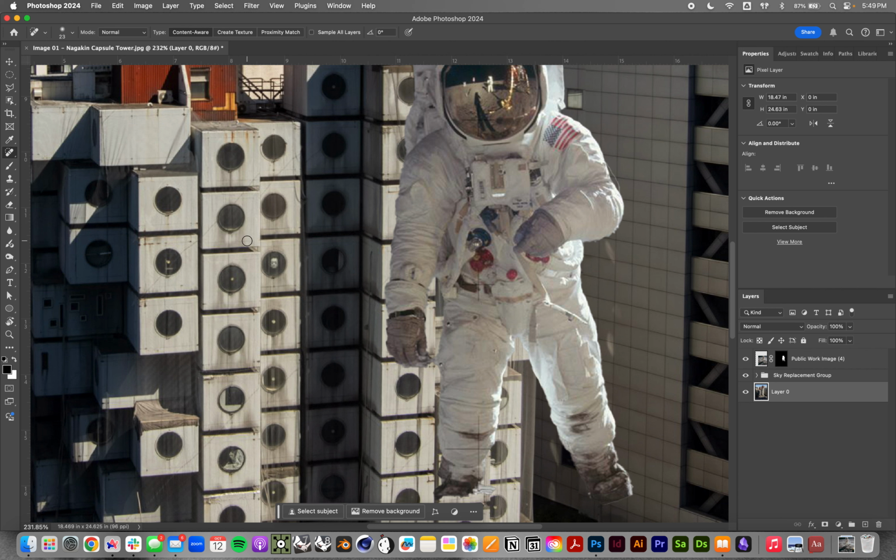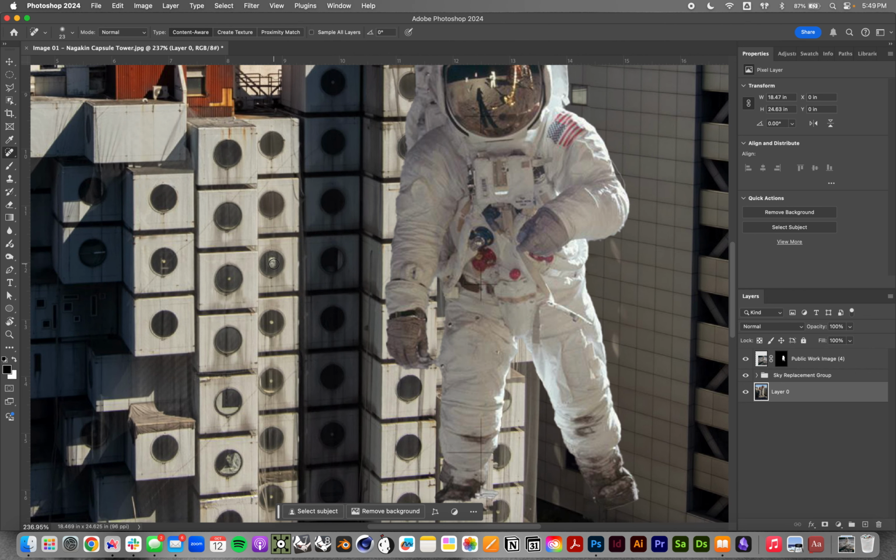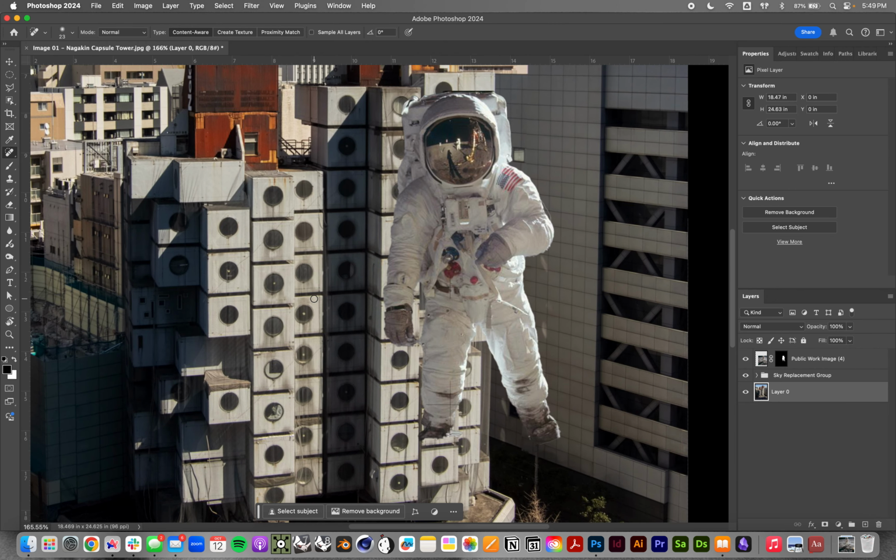And you can see what it's doing. It's just cleaning up those marks using information from the surrounding pixels. So it's going to try to blend in those pixels with whatever's around it. So that's quite helpful for cleaning up things that are dirty or spotted or whatever, or getting rid of this little creepy face in the window. It's pretty good. So the spot healing tool is really great.